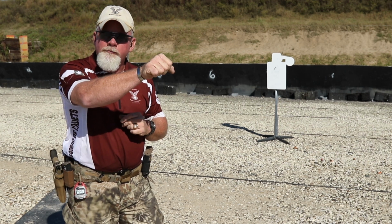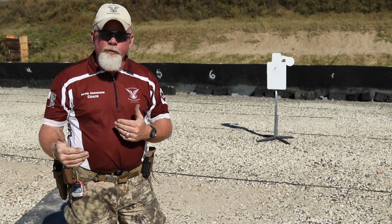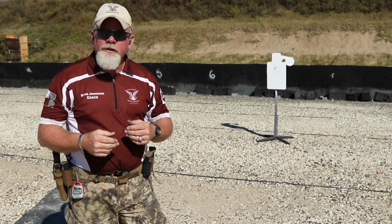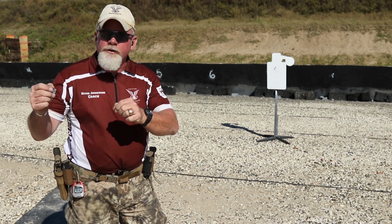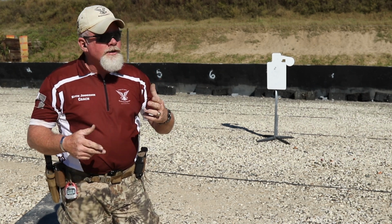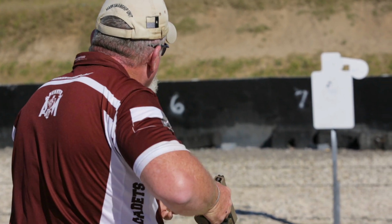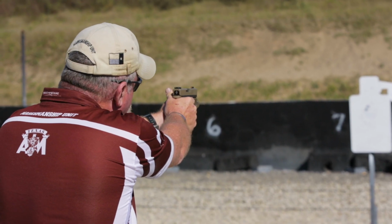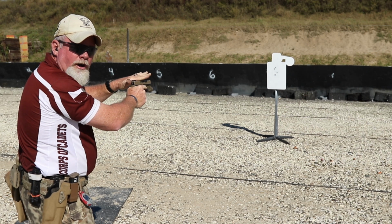Well, you can take the time to align the sights properly, but under stress, when the timer's running, or in the real world when other timers are running, you've got to make those hits. So what you need to do is you need to practice, how do I get an acceptable sight picture to make an adequate shot? So if your front sight's too high, what can you do to fix that? It's real simple, okay? If my front sight is up too high, all I'm gonna do is depress the pistol a little bit lower and I can still get a center mass hit, even though, okay?